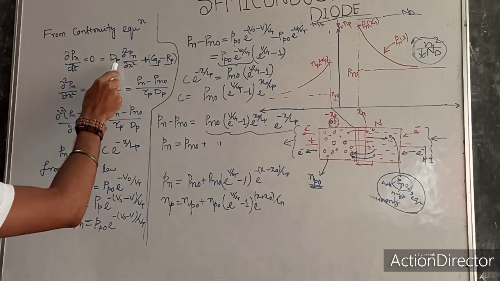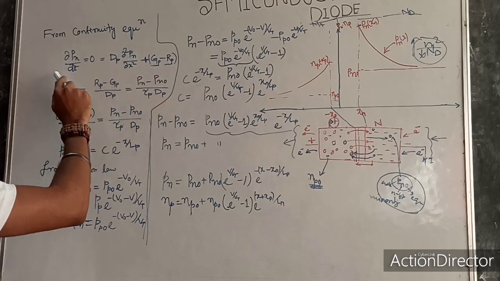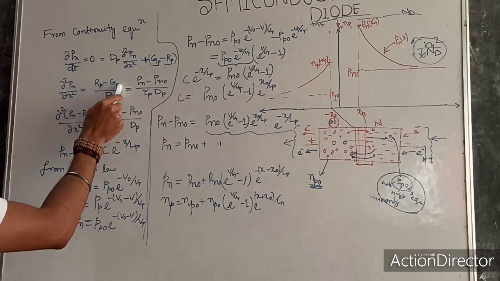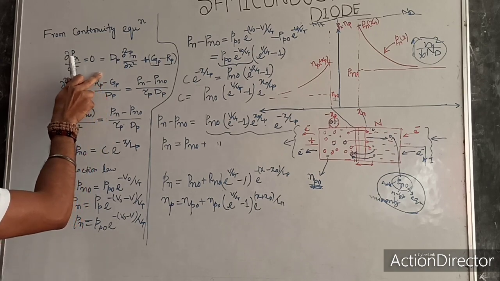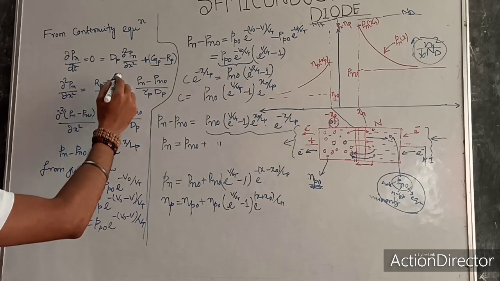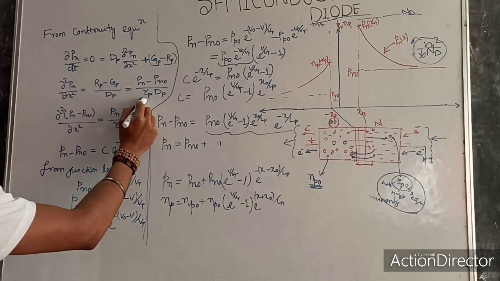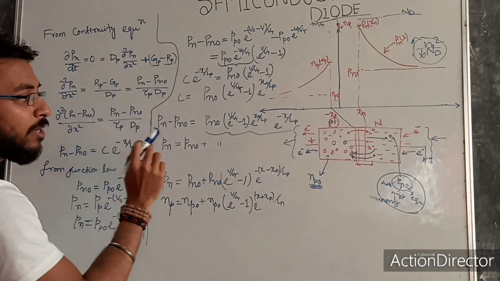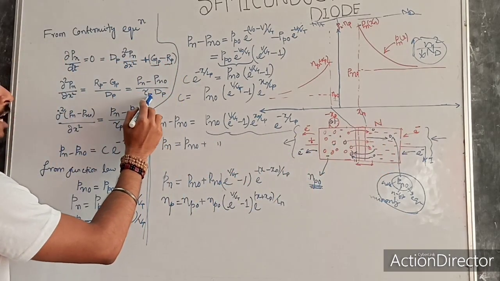So now what will happen? Now I am just solving. Dp d square pn upon dx square, I am taking this value to the opposite side, so gp minus rp becomes minus gp plus rp, that is rp minus gp. Dp was multiplied over here, it will become divided over here. So this is nothing but the generation rate or recombination rate. Rate means charge carriers per time. So this tau p is the lifetime of the minority holes at the n side, that is, for how long those holes are going to stay in this n side.